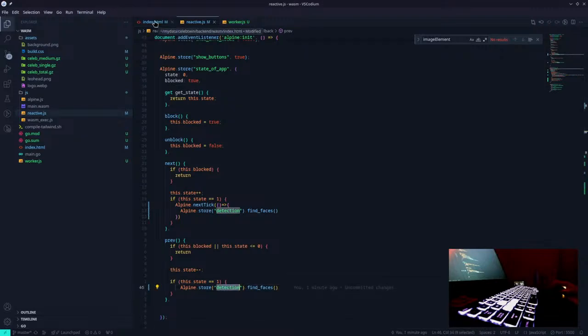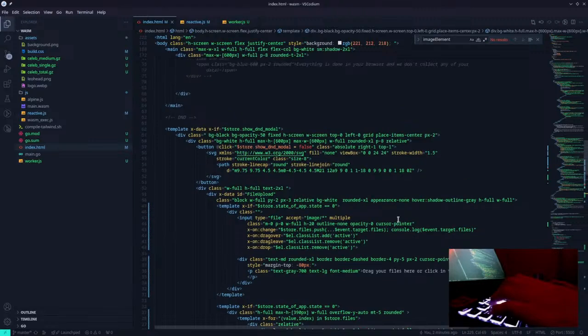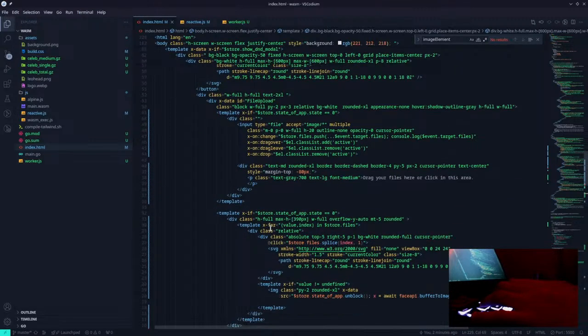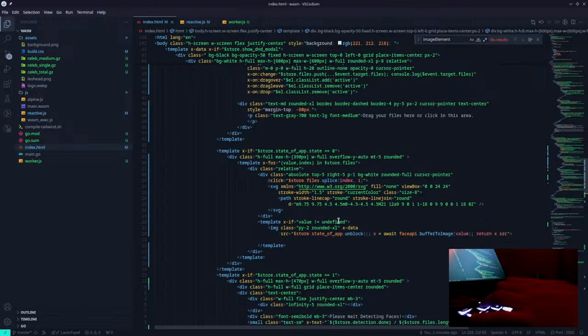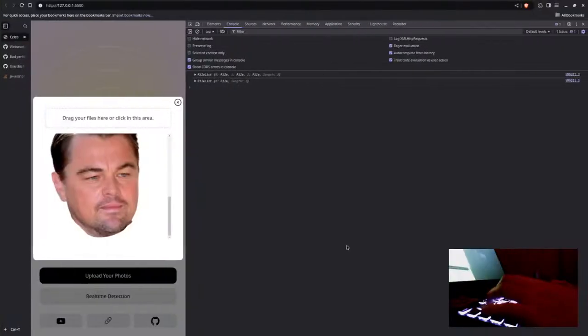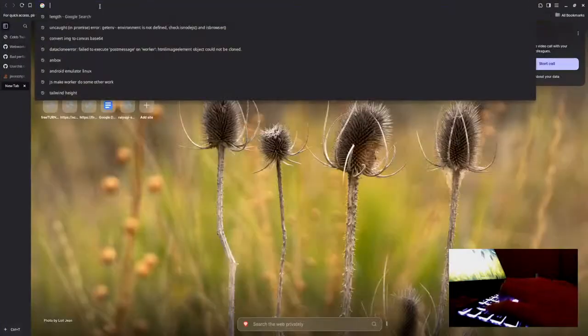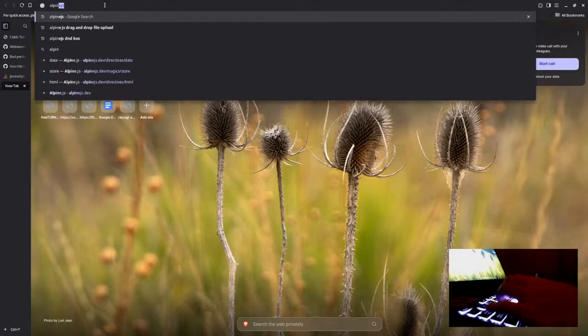Right. I need to... is there a way to just call a function in Alpine?